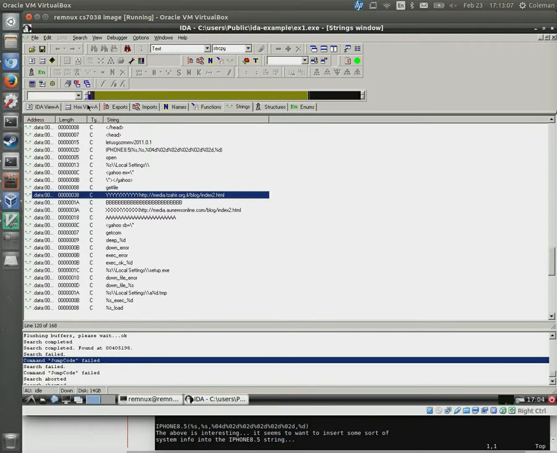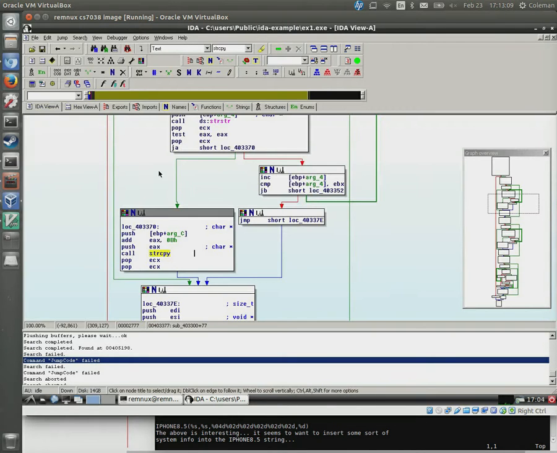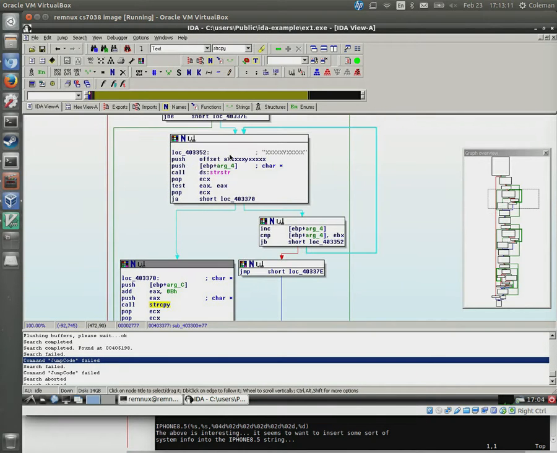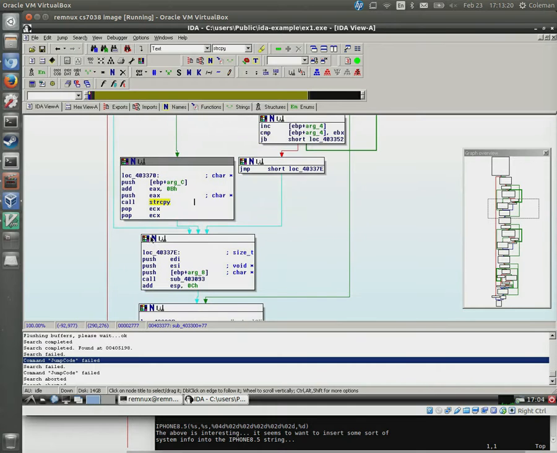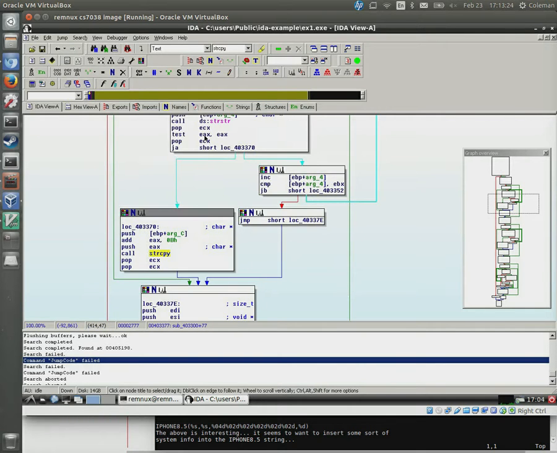So what I can do is, if I go back here, we get through this little routine right here, and then we end up with this EAX containing the pointer to the first byte, or the first X, in that string.